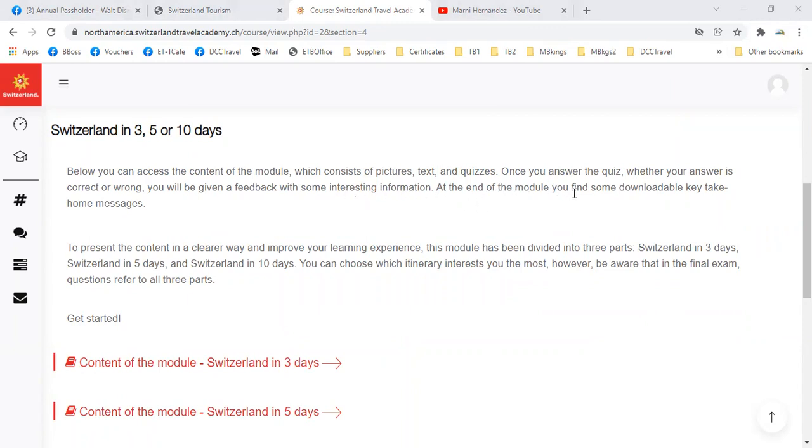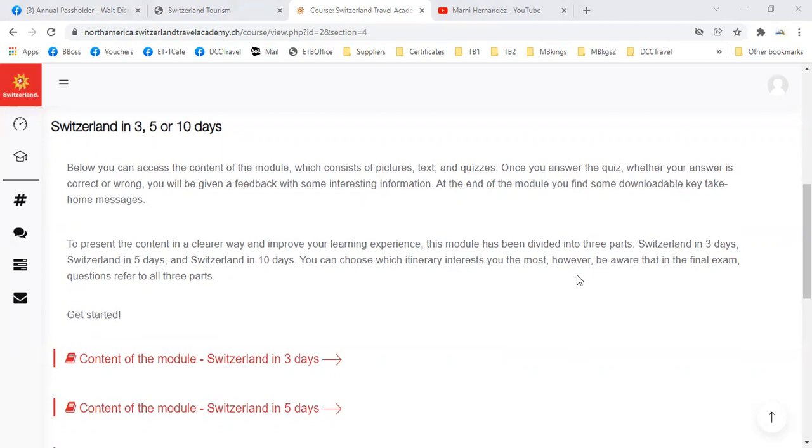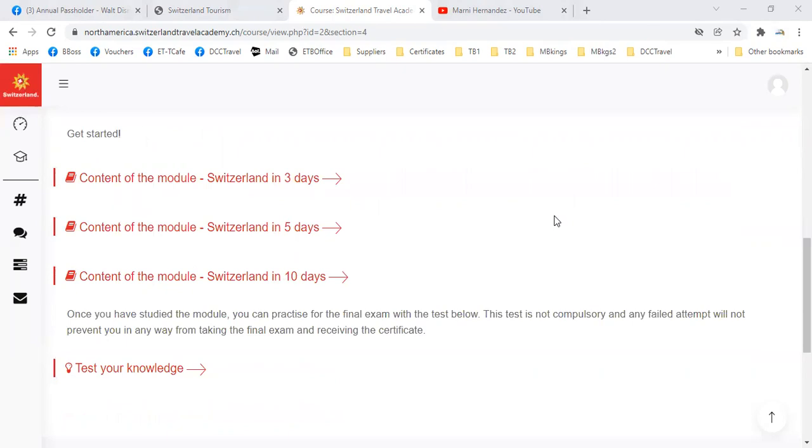At the end of the module, you will find some downloadable key take-home messages. To present the content in a clearer way and improve your learning experience, this module has been divided into 3 parts: Switzerland in 3 days, Switzerland in 5 days, and Switzerland in 10 days. You can choose which itinerary interests you the most. However, be aware that in the final exam, questions refer to all 3 parts. So we will be doing all 3 parts.